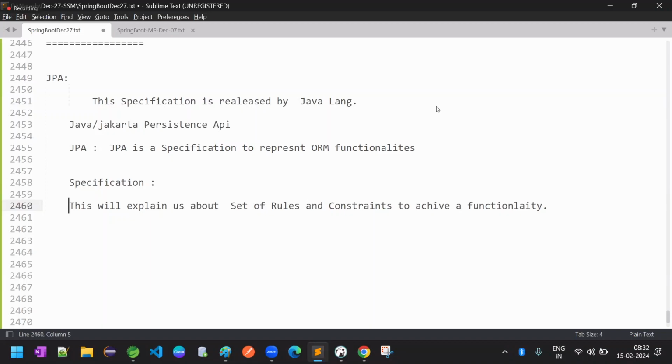So now, based on my idea, what I'm doing here is, I'm not providing a solution. I'm not providing an implementation. Instead, based on my idea, I'm just giving a set of rules and regulations or constraints. And I'm telling you, this is my idea. If you follow these rules and restrictions or constraints to implement my idea, then you are going to get this kind of benefits. Like that, I give you some set of rules and regulations.